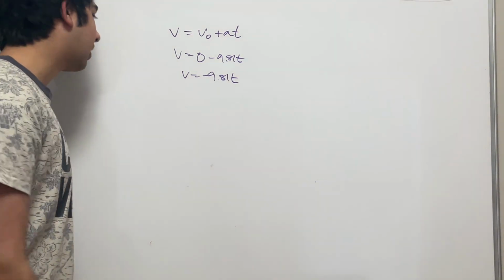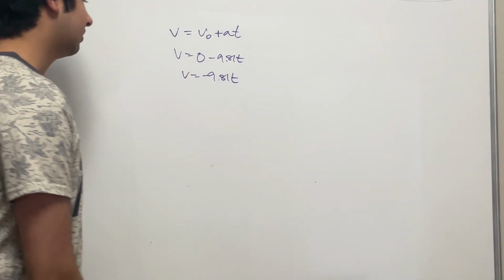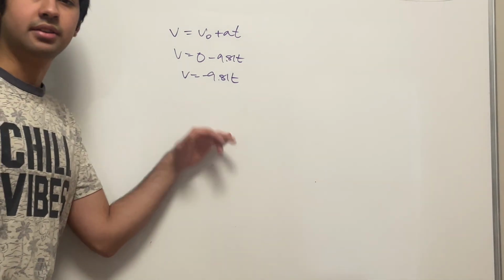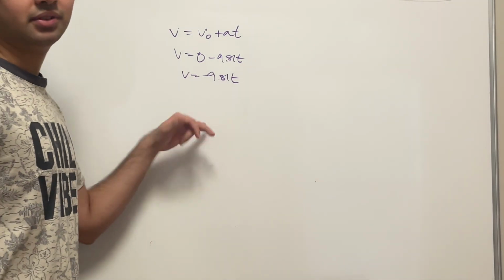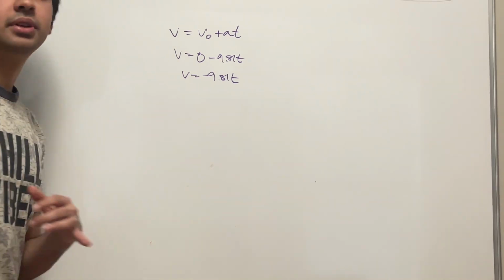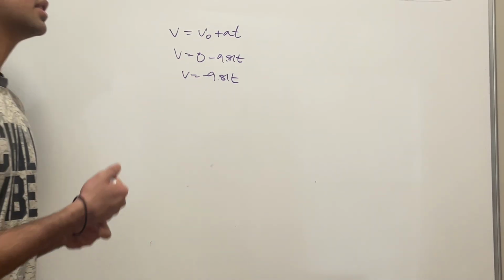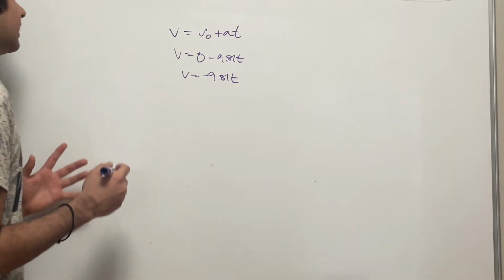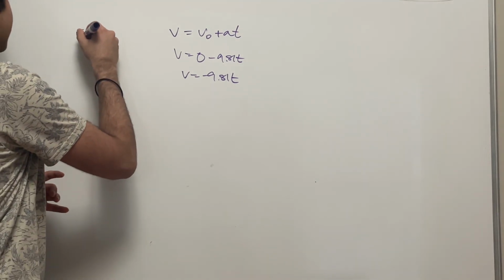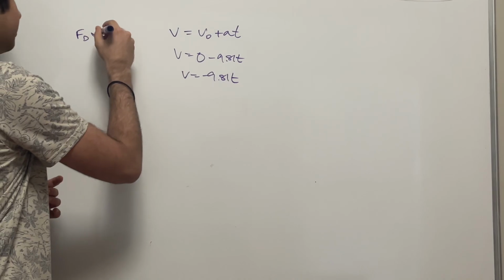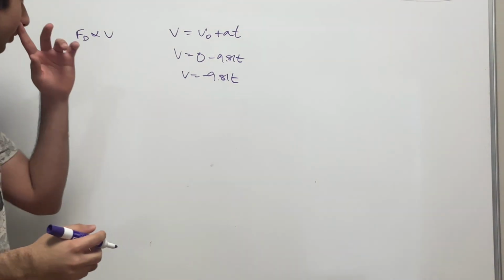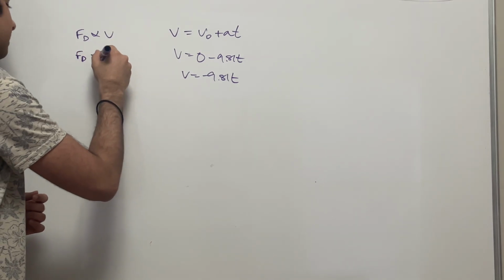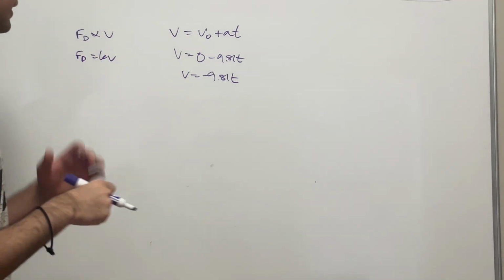Then Prof comes up to you and he's like, I never said that you could neglect air resistance though. At that point, you crash out, because you don't know how to deal with air resistance. But Prof decides to help you out a little bit. He says the force of drag, the force of the air resistance, is proportional to the velocity of the falling penny. So we can say the force of drag is equal to some kV.